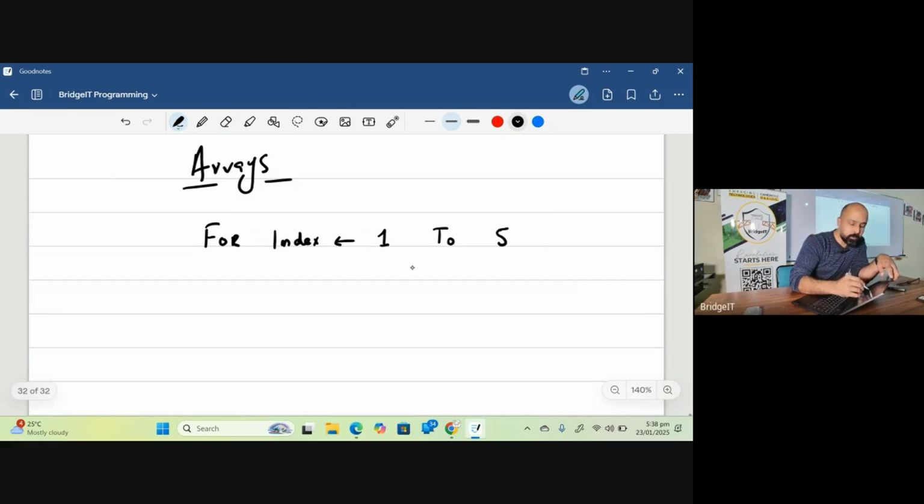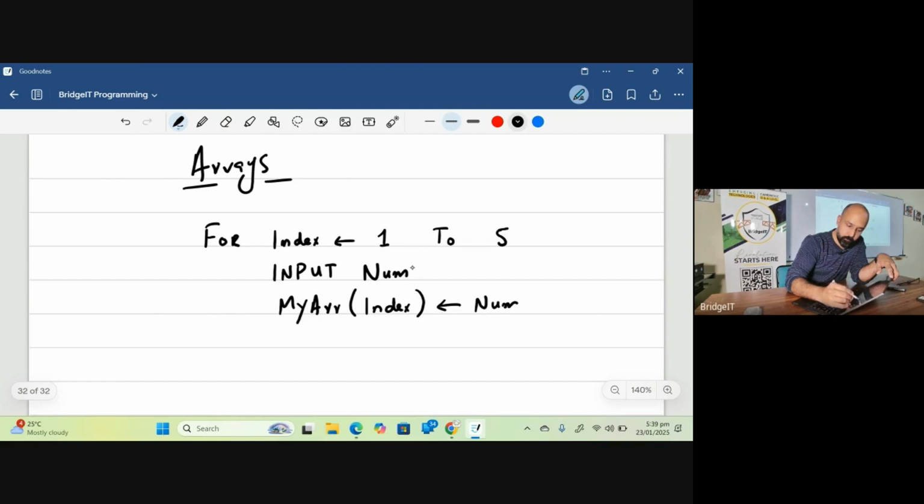And we're going to run this program in a way that I input a num, and then I store these values into my ARR at index, num, and next.